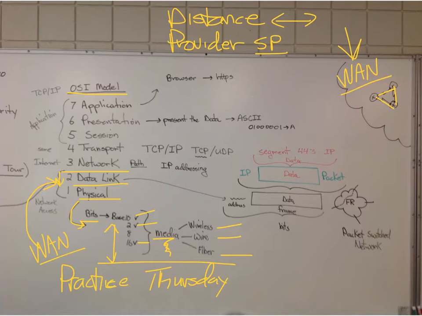Then if we talk about the network, the path, IP addressing, transport layer, how are we going to transport the data? This is going to give us the path. This is how we're going to transport the data using TCP/IP, which I believe came out of the 70s. And we have 2 major ways. There's more to it than that, but TCP and UDP, transmission control protocol and user datagram protocol. We establish a session. So if it's TCP, the session isn't going to end until we have everything we need.